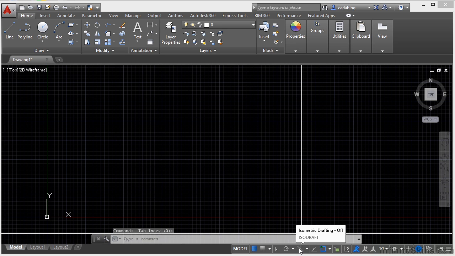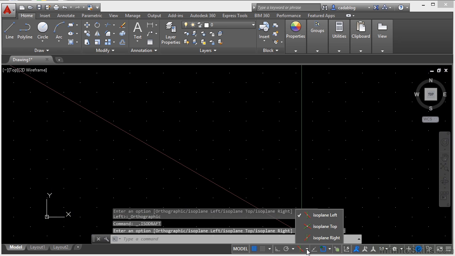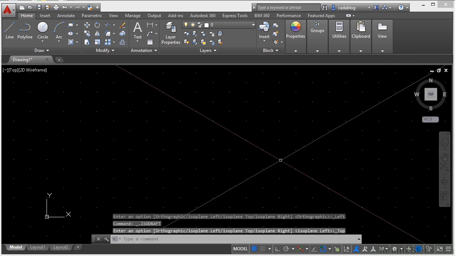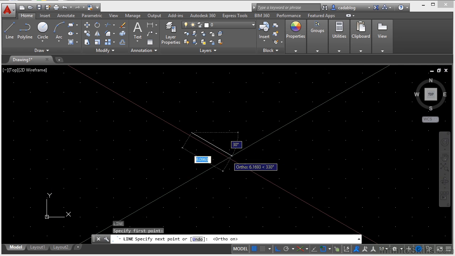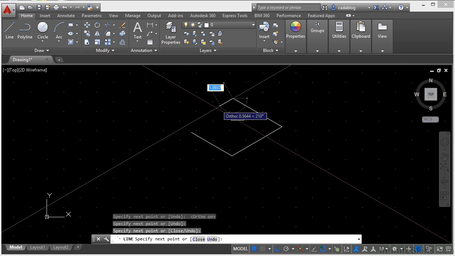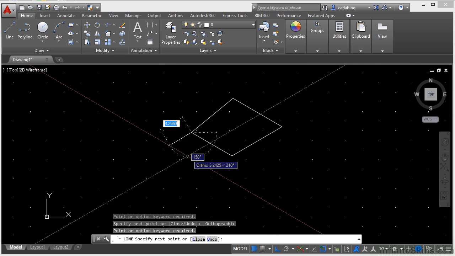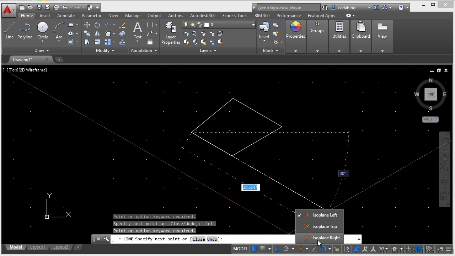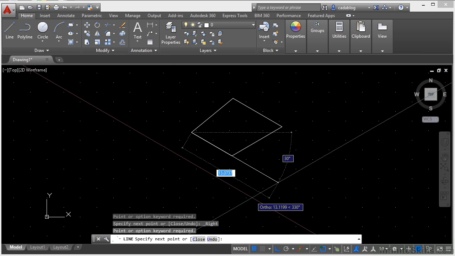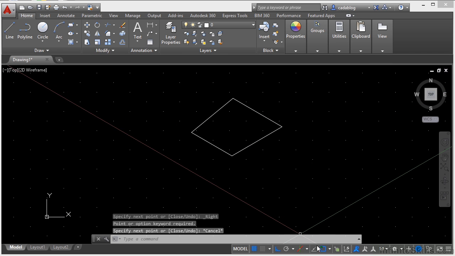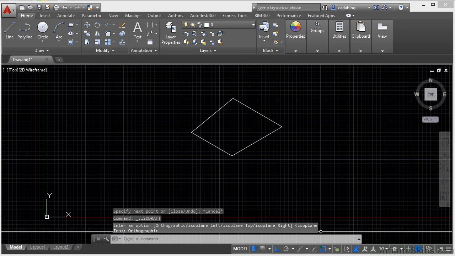This is for your ISO plane. You can turn those off or on. And here you can switch ISO plane top, bottom, or wherever it is that you want to go to. This is great for drawing 3D isometric drawings. They're still in 2 dimensions, but they'll help you draw it accordingly. I'm going to toggle that back off.